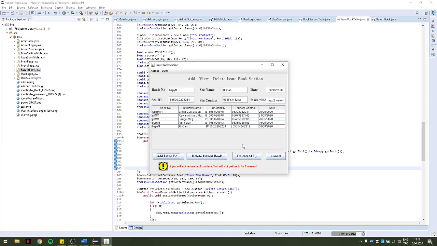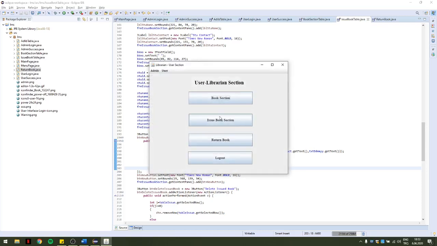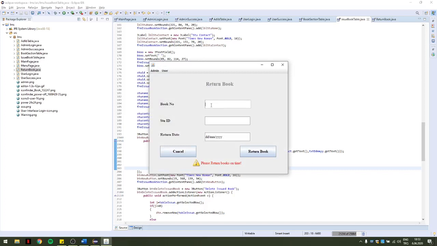So it's the same as before. If we want to delete, we need to select one. If we want to delete all, this disappears. If we want to cancel, it's going back. So for return book, we need to write the number.